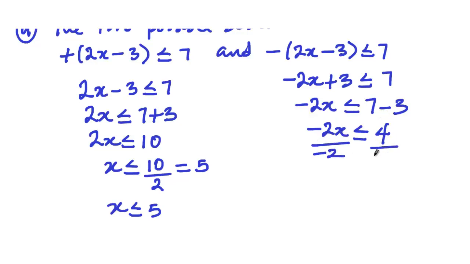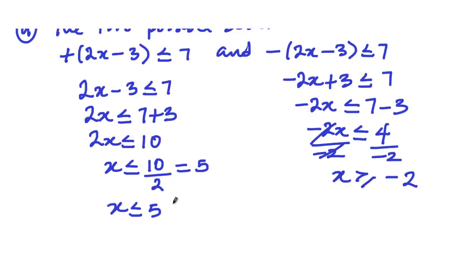I'm saying minus 2 here, minus 2 here. This cancels this. So x is less than or equal to 4 divided by minus 2. Pardon me, it won't be less than. The reason is that whenever you divide both sides of an inequality by a negative number, the inequality sign will change. So x will be greater than or equal to minus 2. That is why we have greater than, because we are dividing by a negative number. That is another aspect that requires some level of care.